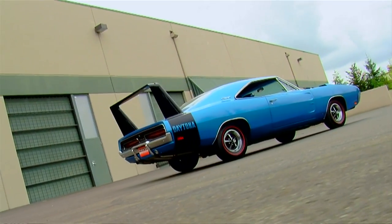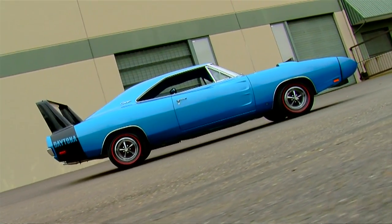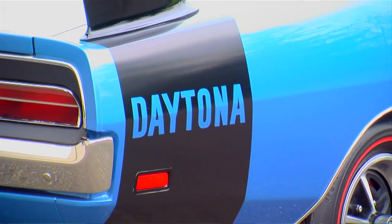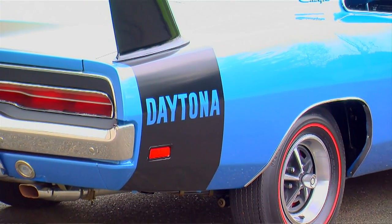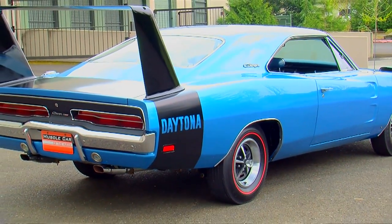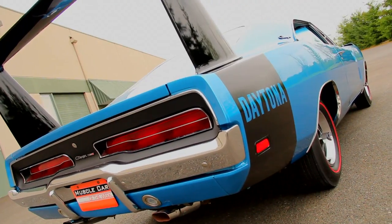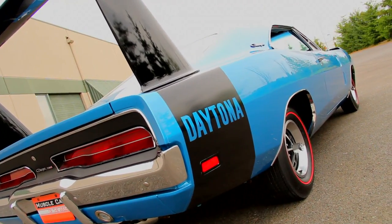In the number seven spot we're looking at a 1969 Dodge Daytona finished in medium blue. This car has the legendary wing on the back, and the wing and the quarter panels are wrapped in a black stripe. This was the car built for the NASCAR Super Speedways, so it's got the nose cone and the big wing. But the stripe really doesn't go longitudinally up the car — it goes around the tail and up over the wing. Dodge had what they called the Bumblebee stripe, and Plymouth had one around the tail as well. Right in the middle of that stripe it says 'Daytona' in a very understated type style.